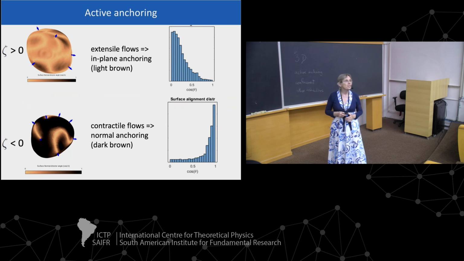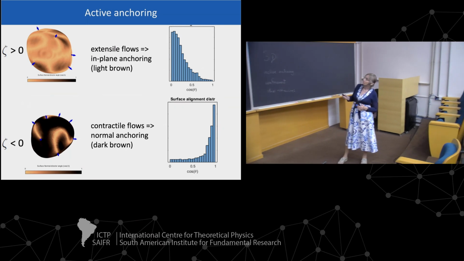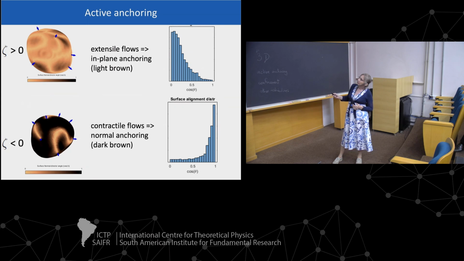This picture is just to show you that it's quite a strong effect, particularly in 3 dimensions. This is an extensile system, and this is the distribution of cos theta, where theta is the angle between, if I've got this right, the normal to the surface and the direction of the director.